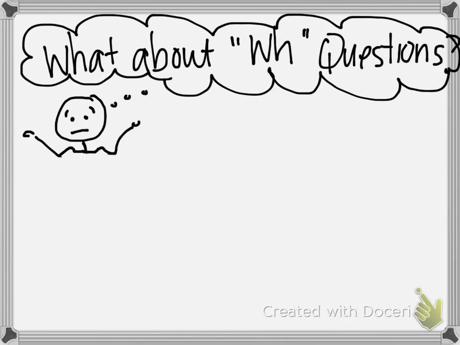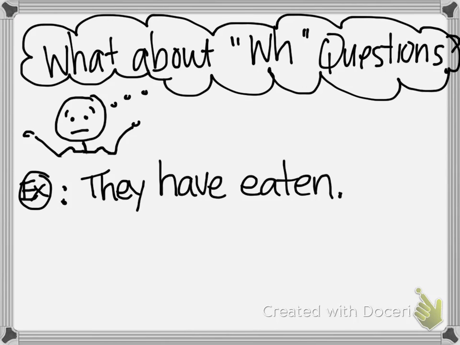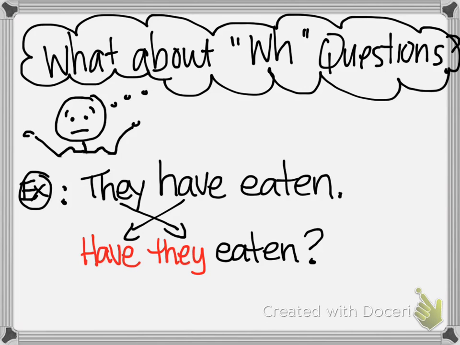I know what you're thinking. What about WH questions? Well, let's take a look at the yes or no question. If we start with our statement, they have eaten, all we have to do is very simply switch our auxiliary and our subject. By switching our subject and our auxiliary, we have a yes or no question.